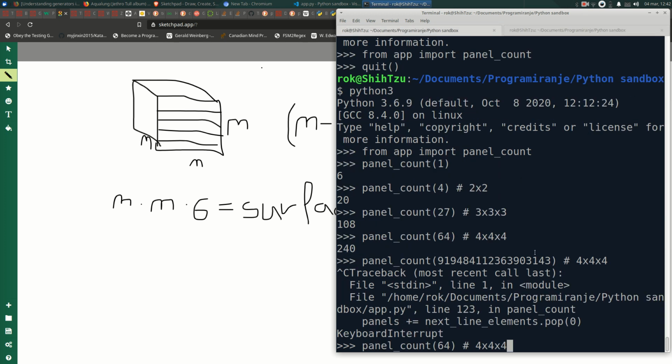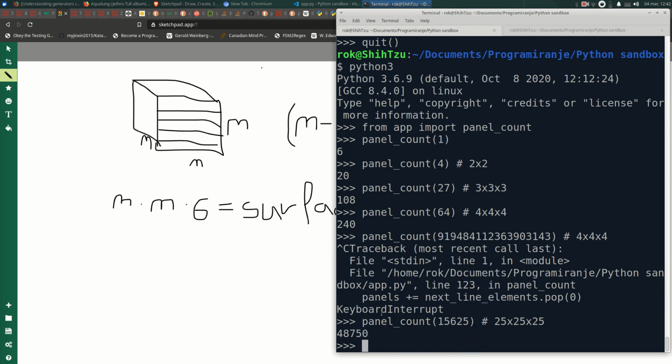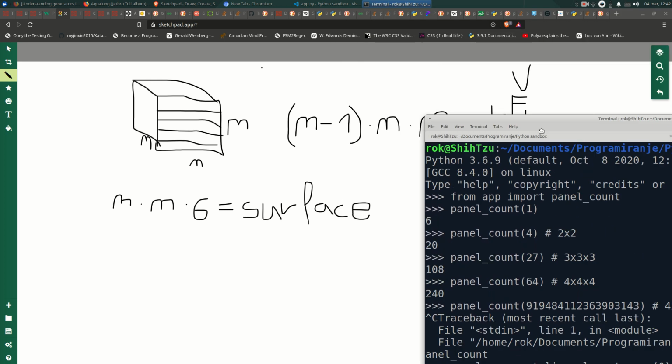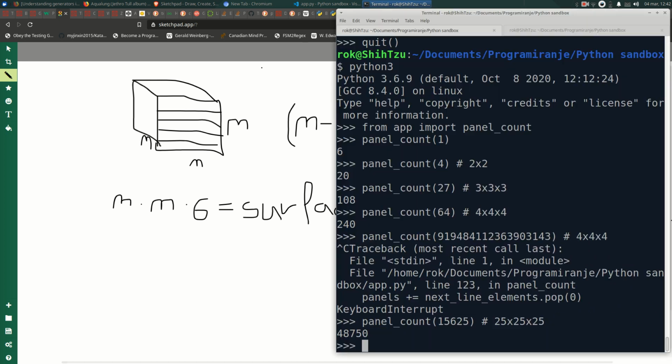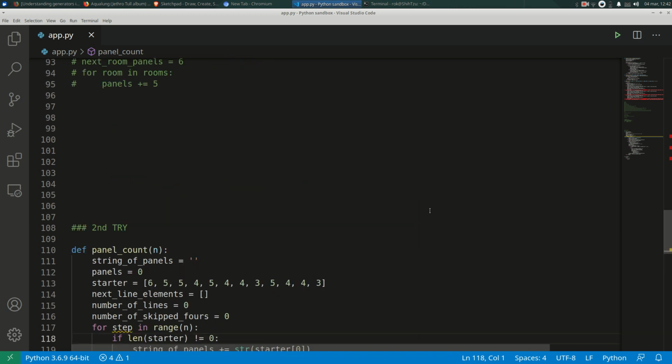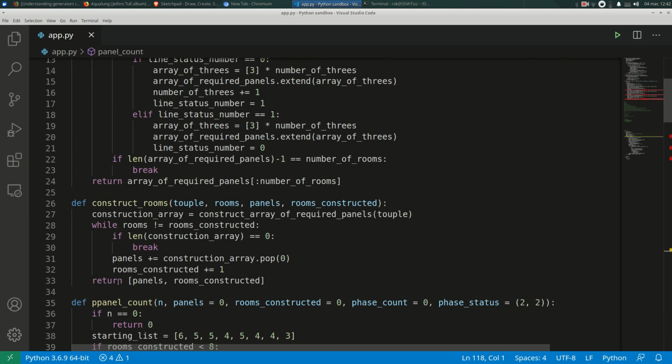Copy, say 25, 25, 25. So that is the cube with n is 25, and that is the number of panels that we need. So just for the test, I want to see if both give us the same return.